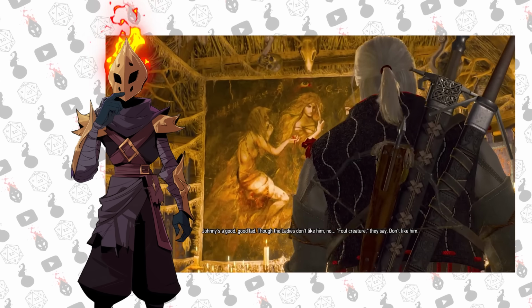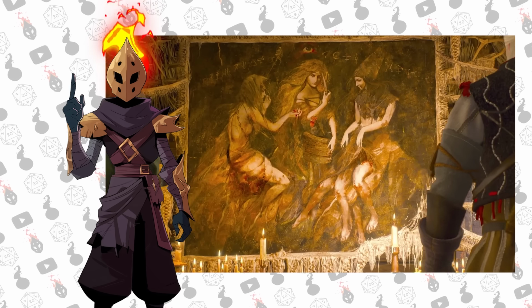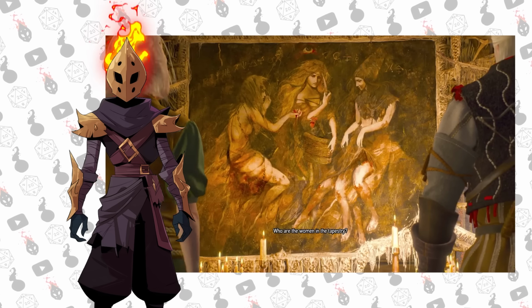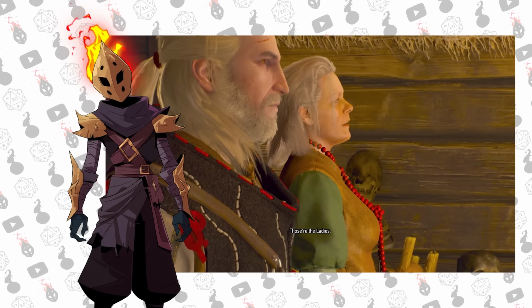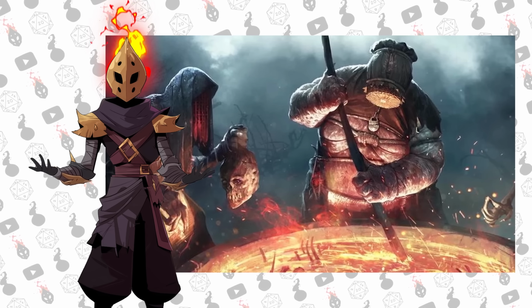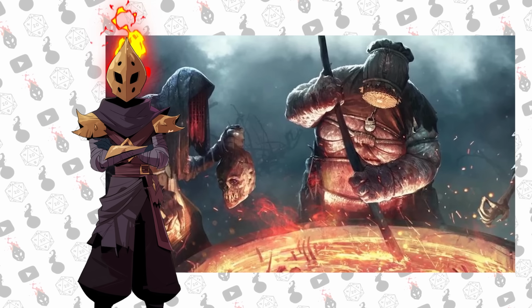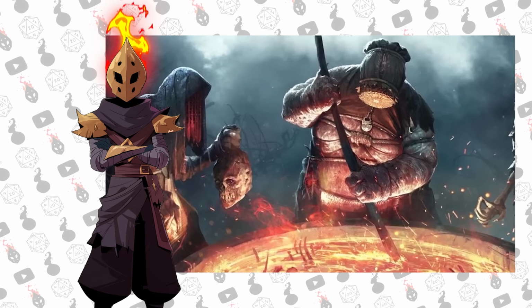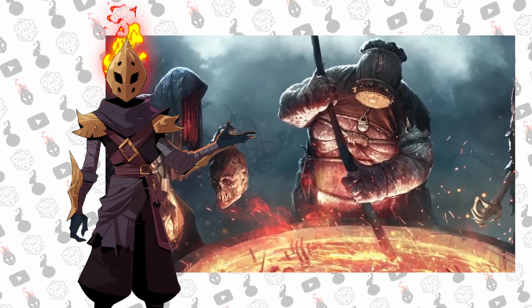When Geralt shows up to investigate, there's no clean answer. Save the children and the crones punish the village. Or leave it alone and the children keep disappearing. It creates such a moral knot where killing the monster solves nothing and might make everything worse. And it's precisely what a hag encounter should feel like.